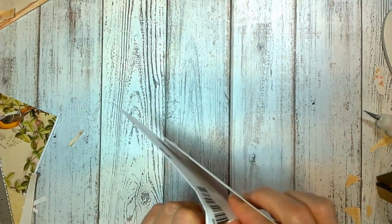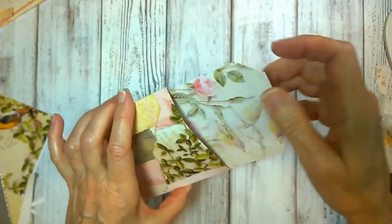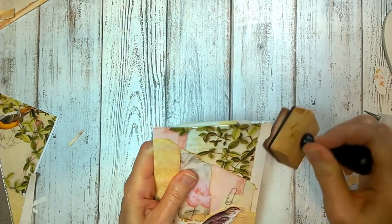And I'm going to put in the tag. Make sure that it, I think some glue must have seeped out there. And then see how that looks. And I like the results. I'm really pleased with the way that turned out.